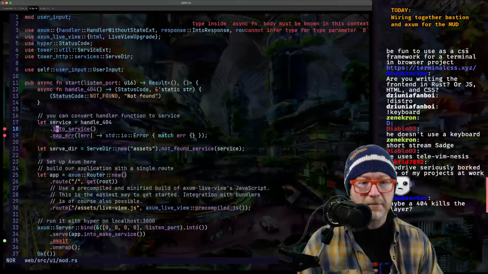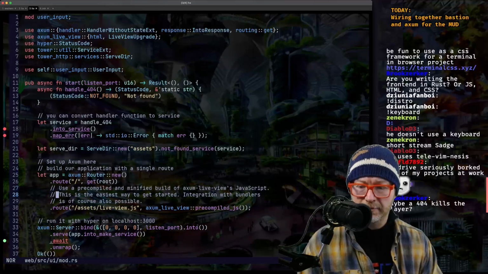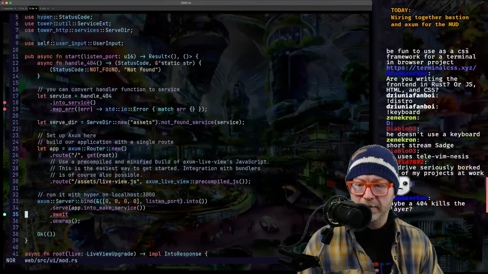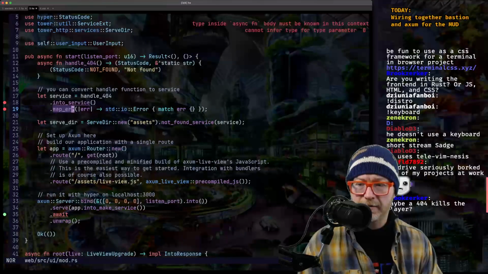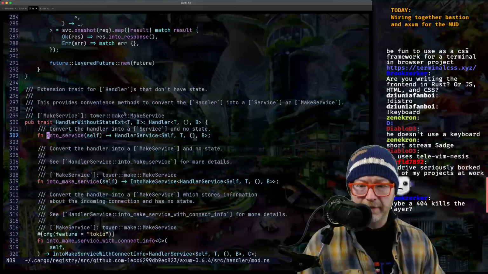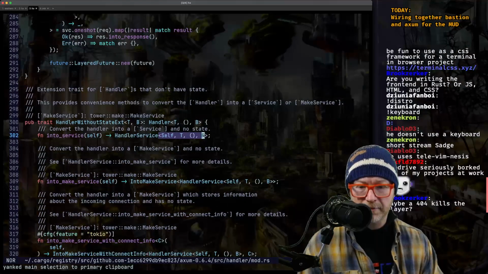Cannot infer type for type parameter B. Okay. Type is part of the async function body because of this await. That's fair. Okay. Now, what is it talking about, parameter B here? B is returns handler service. Four different types. I see. Four different.